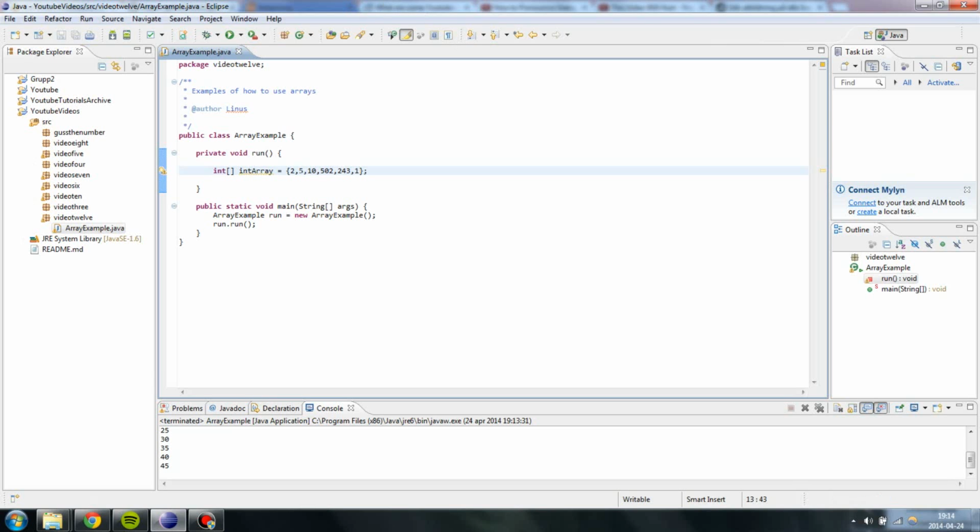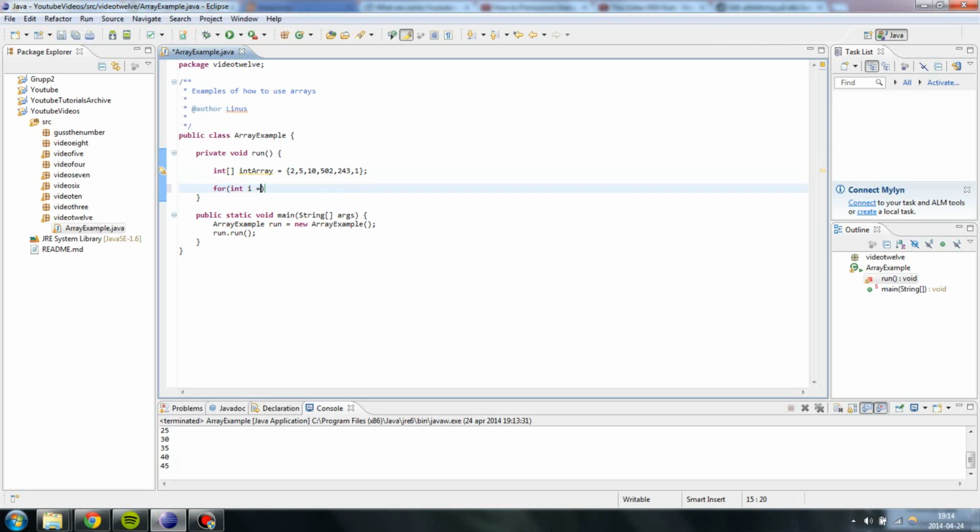So basically what this will do is that it will create an array with a size that is equal to the amount of positions, for example 1, 2, 3, 4, 5, 6. So this array will have the size 6 positions. Number 2 will be placed in the first position, which is 0. Number 5 will be placed in the second position, which is 1, and etc. all the way up to the position 5.